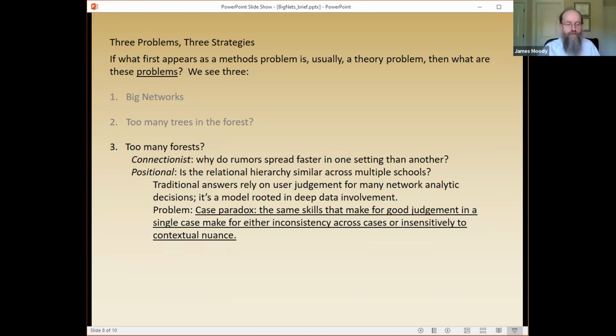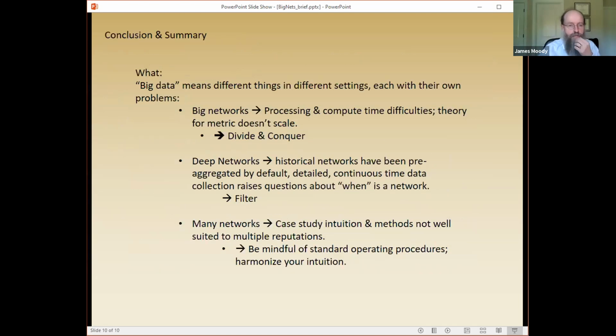These can be friendships in villages. These can be kinship networks across counties. They can be bipartite networks of purchasers and products in different stores. But essentially you get the same network in many instances, and you need ways to move away from our intuition-based models of case study work to something that you can routinize across perhaps 1,000 replicates of the same thing.